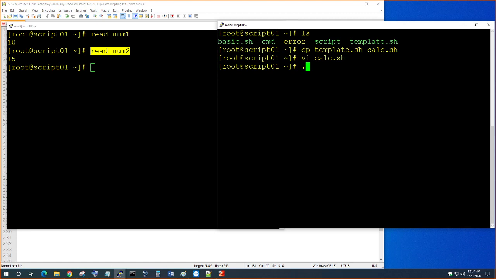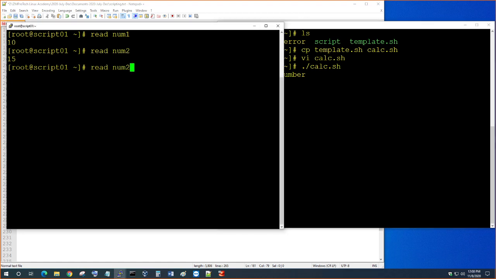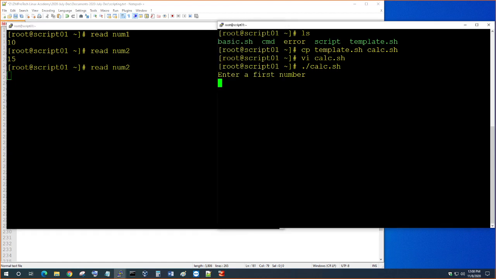So I'm going to run calc.sh. It says enter first number. So the script stops. When you're putting in here read num1, the command line is waiting for you. So the script is waiting for you, because script is nothing but running the commands on command line.